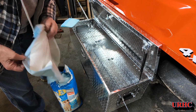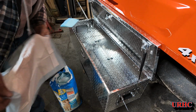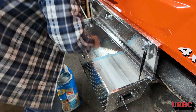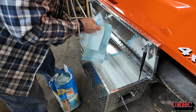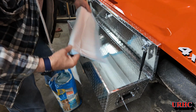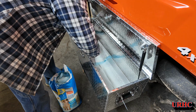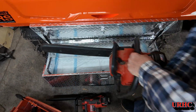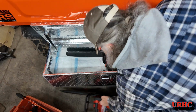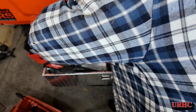Now I've got a bunch of these old puppy pads laying around from years ago when we had puppies, and they're the training pads, and they work good for stuff like chainsaws. Like when you get done using these Milwaukee chainsaws, the chain and bar has oil in it, and it's going to drip out. So I figured I'll put some of these down. I can just swap them out as it gets nasty, so it'll be easy to keep clean. And they do work great underneath chainsaws. The oil, they always catch it good, and they don't leak through.